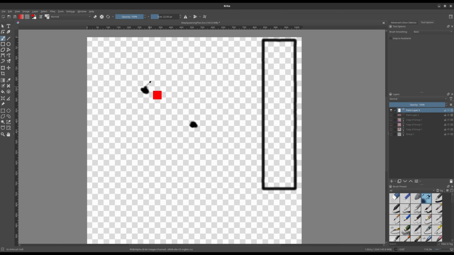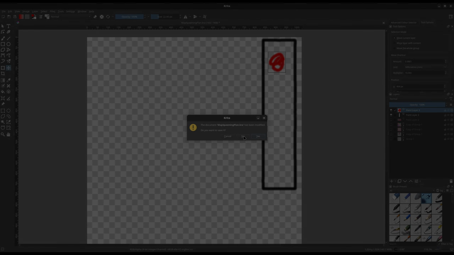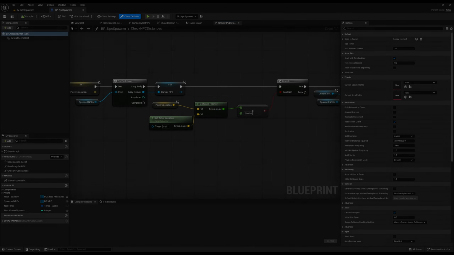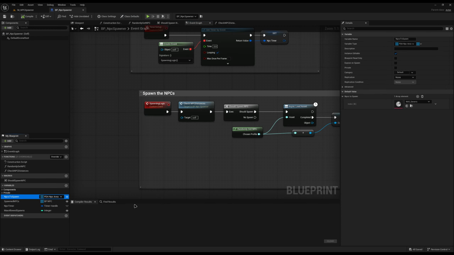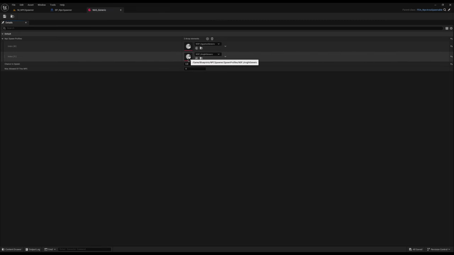So at the start of the game, our pool will be empty. And then as we add things into the world, if we need to destroy them, we move them into the pool. Meaning the next time we want that specific thing, we can reuse it super easily. So let's jump into Unreal. Depending how deep you want to go with the pooling, depends entirely on your game and how you feel. So what I mean by that is in our NPC spawnables here, we've got the two different spawn profiles and we're probably going to want to keep them separate.